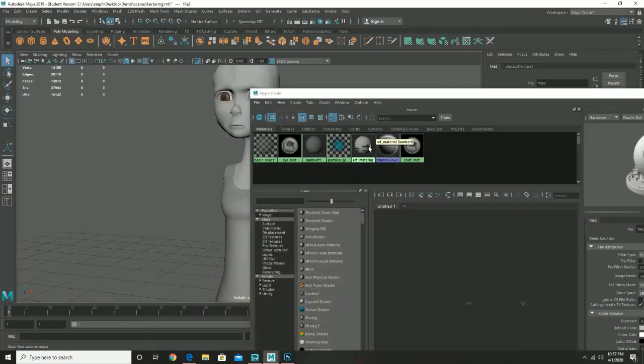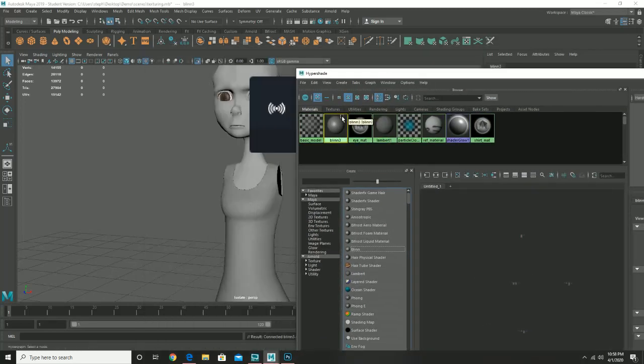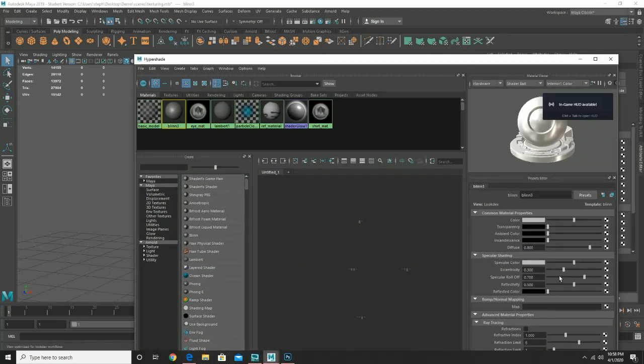Going to continue. Once again, I'm going to make myself a new blend. Put this on my head. Probably want to turn down the eccentricity just a smidge. Oop, turn up the eccentricity a smidge. Turn down the specular roll-off because that will make it less shiny. You still want there to be a little shininess. Definitely want to turn off the reflectivity, and I'll definitely want to do that for my shirt as well. Going back here, I'll leave the reflectivity on my eye. Just a little lower.